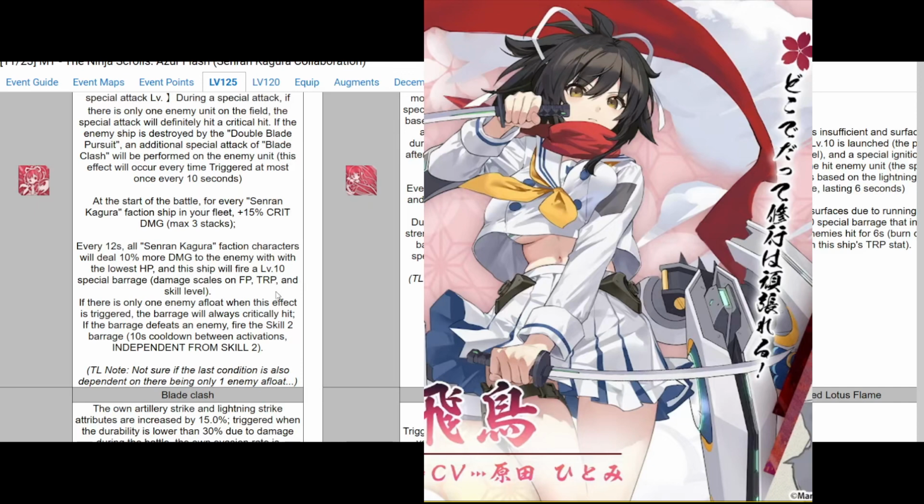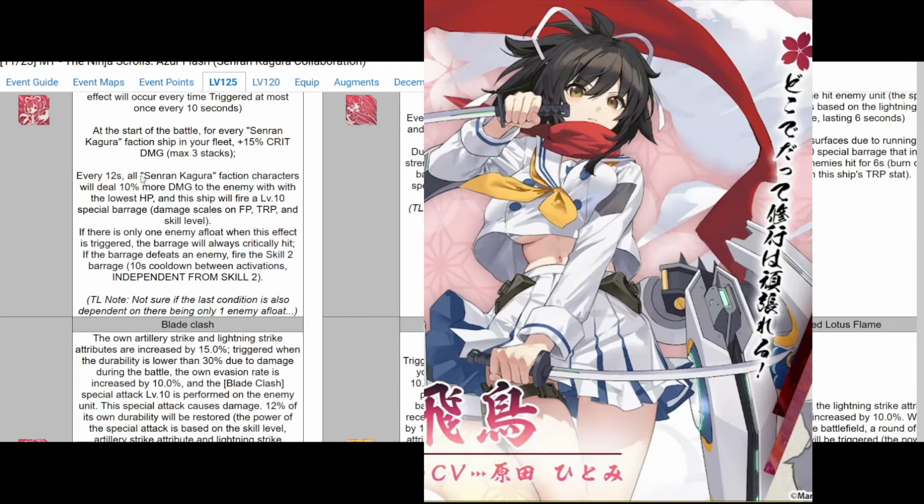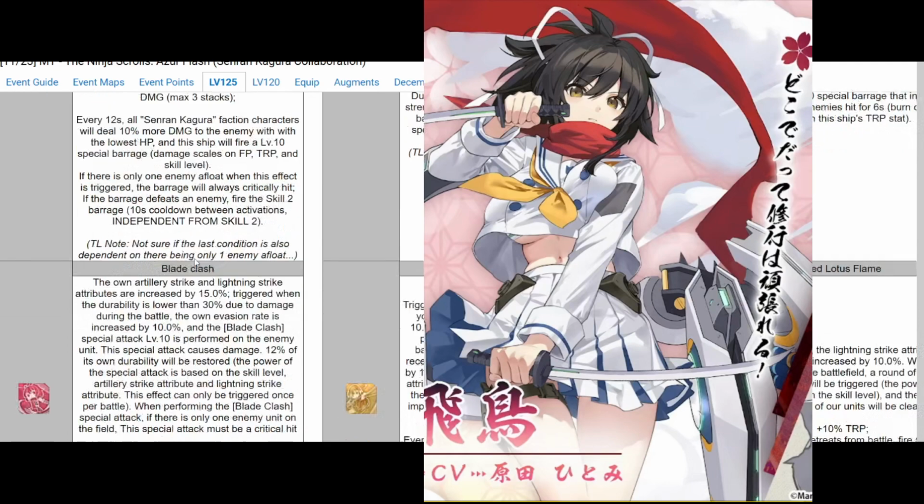That's cool. And every 12 seconds, all Senran Kagura faction characters will deal 10% more damage to the enemy with the lowest HP, and Asuka will fire a level 10 barrage. Also, if there's only one enemy afloat when this effect is triggered, this barrage will always critically hit. And if this barrage defeats an enemy, it fires the skill 2 barrage, that's down below. There's a 10-second cooldown between activations.